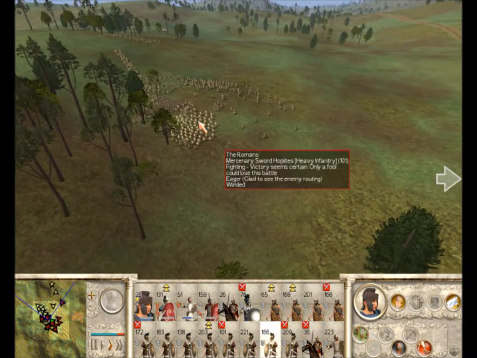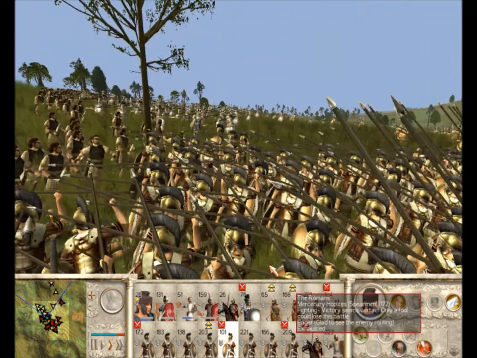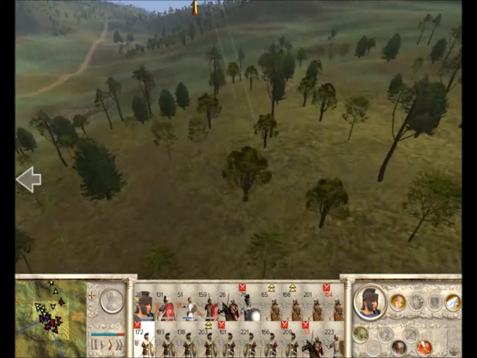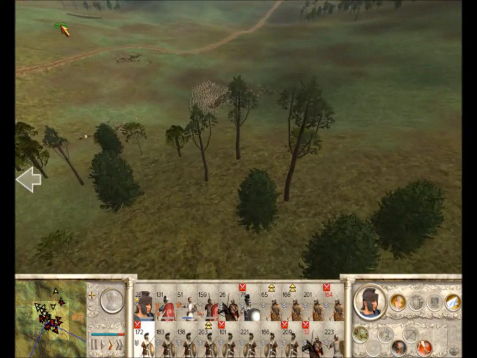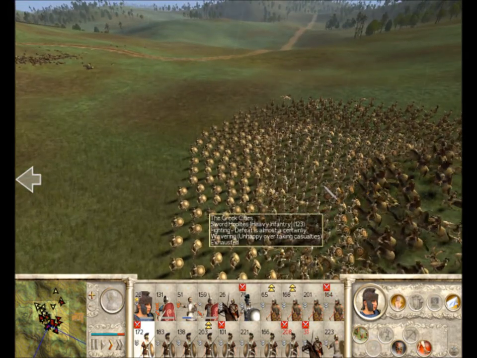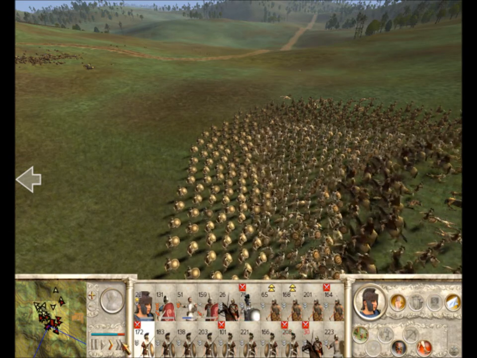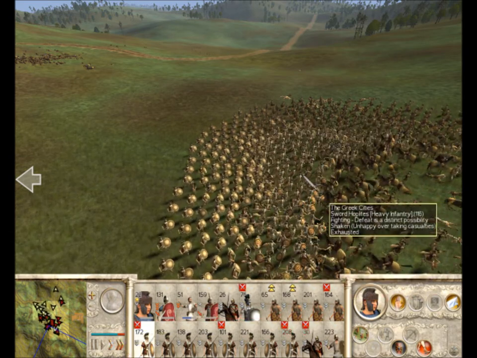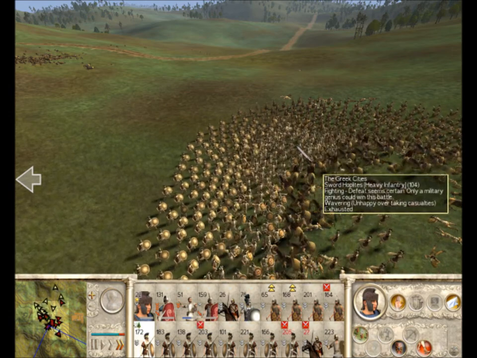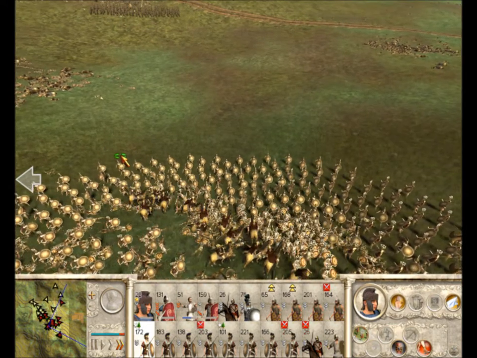Mercenary hoplites! They're doing good. They're pushing forward through the enemy lines. Speed up one more round. Cavalry's pushing them into my units. And they're fleeing in panic.